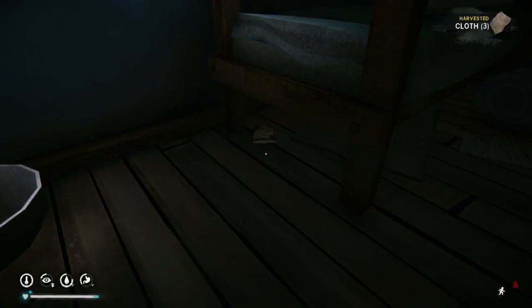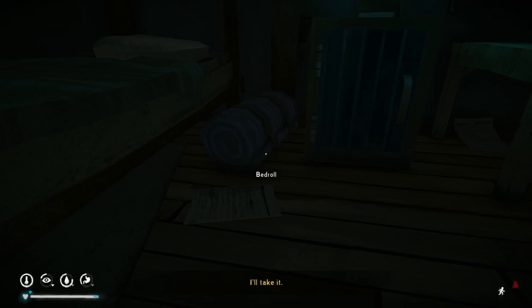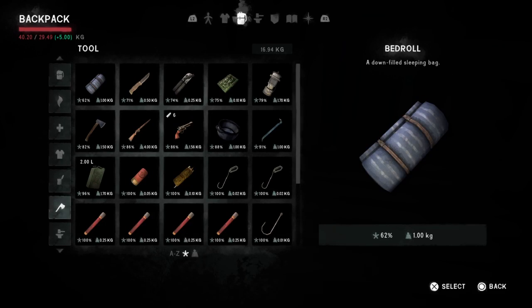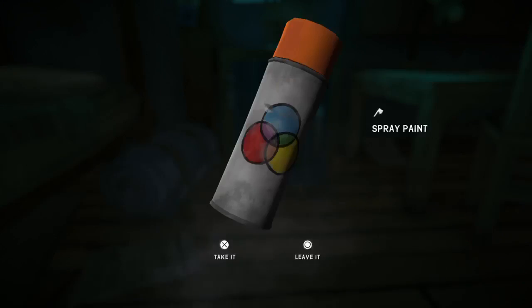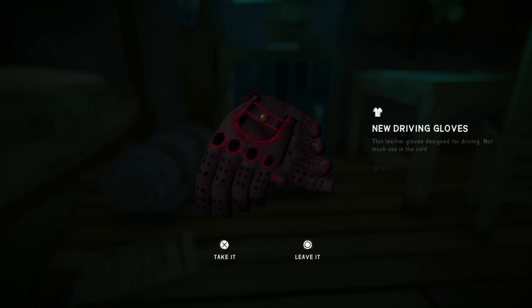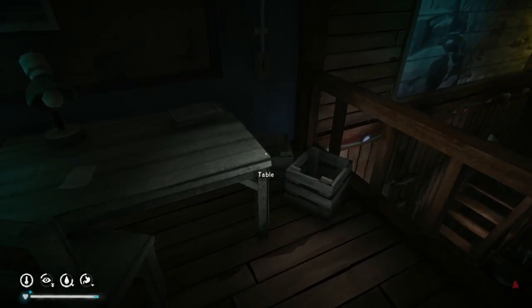There's some chippies, as we would call them in New Zealand, chips. I'll take it. 61, what have I got? I think I'm higher. 62! I might repair my bedroll actually. The more high quality your bedroll is, the more warmth bonus it gives you.